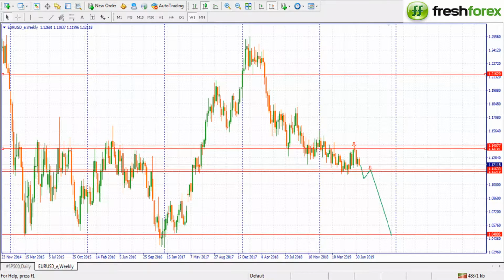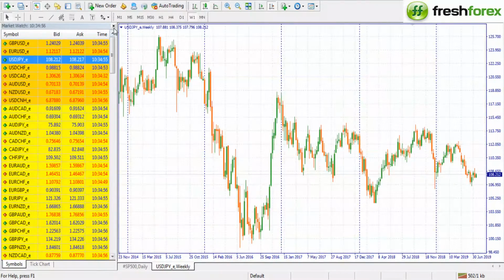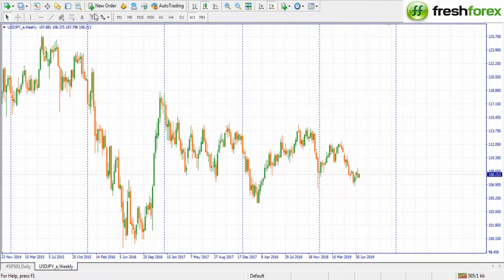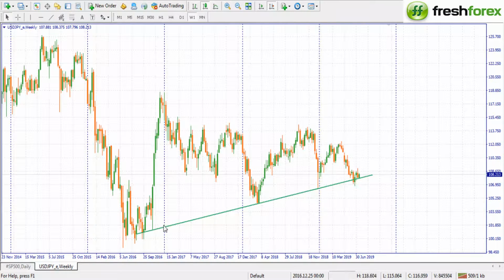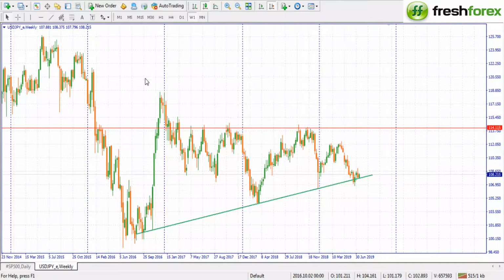So we'll move forward. We'll move to our next chart, and that is USD JPY. So far USD JPY has been pulling back to the upper side. We've seen price trying to pull back upwards. We want to see exactly if it's still upwards or we need to change now to sellers. So on this side, I have a very good trend line here. Just look at this. We have a support there, then there's a very good level there, and then you also have a very good level here.